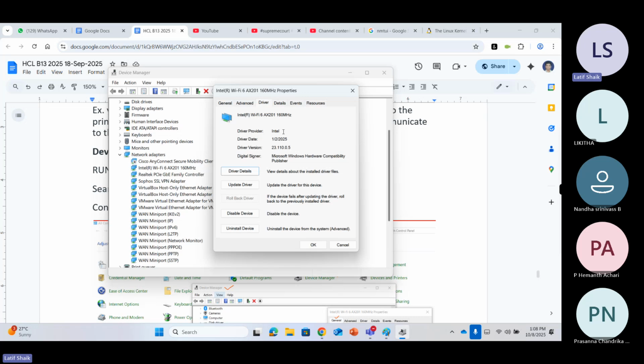So the one providing those drivers is Intel only. The driver date is showing 2nd January 2025, the last updated drivers. The driver version and digital signature. That's the digital signature by Microsoft.